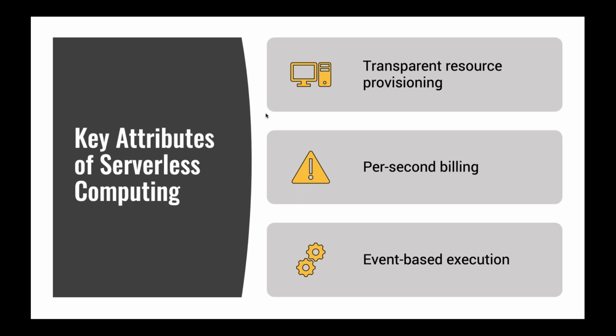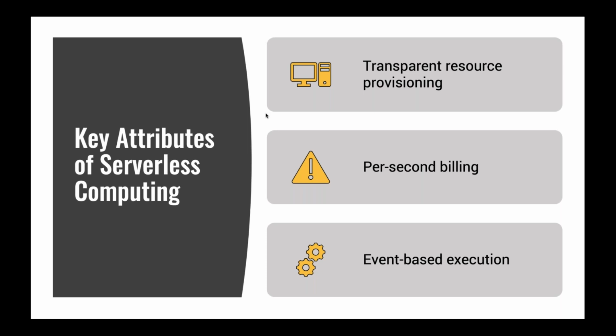And that is what is leading us into event-based execution, where your code doesn't run all the time. For example, inside a VM, if you want to run Flask, for example, in Python environment, you got to launch the Flask server and keep it running and listen on a specific port. But if you port the same Flask application into a function, you don't need to keep it running all the time. The runtime will respond to an event and then automatically does a get, put, or post request that is coming to your function. And you don't need to run Flask or Django all the time.